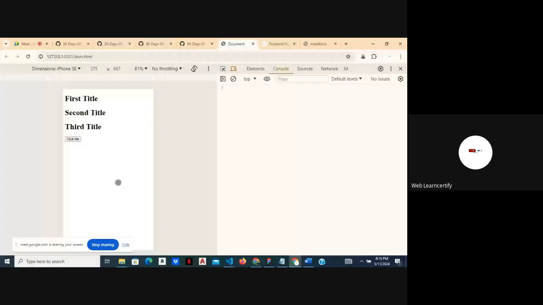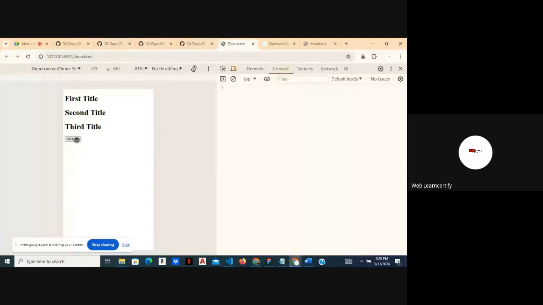Okay, so this is what we get now. We get a screen that shows us first title, second title, third title, and then a button that says click me. Right now, every time we click on this button, nothing happens. It is a button, which means it allows clicking to be done on it, but there is no particular function that we are carrying out anytime we click on this for now, and so it doesn't do anything. So there comes about the event listener for this.